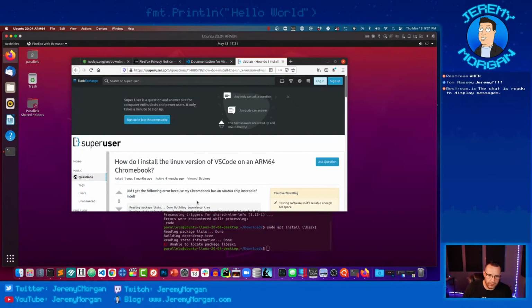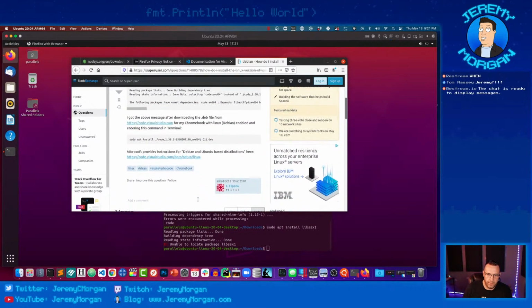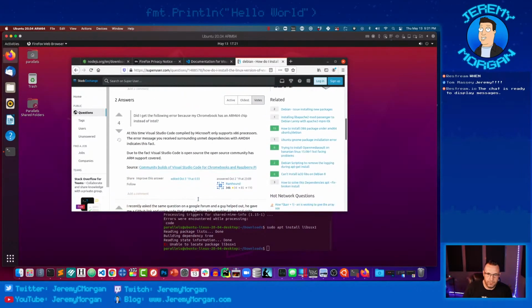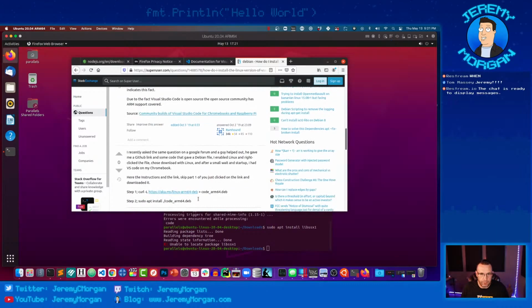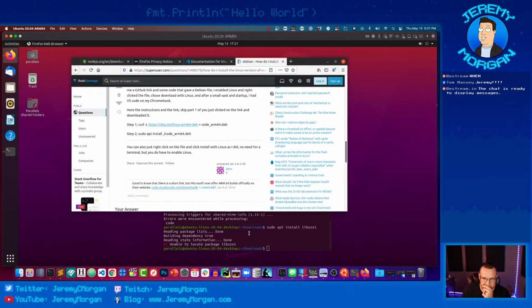Everybody hits Google. Lesson of the day. How to get the following: sudo apt install. That's interesting.